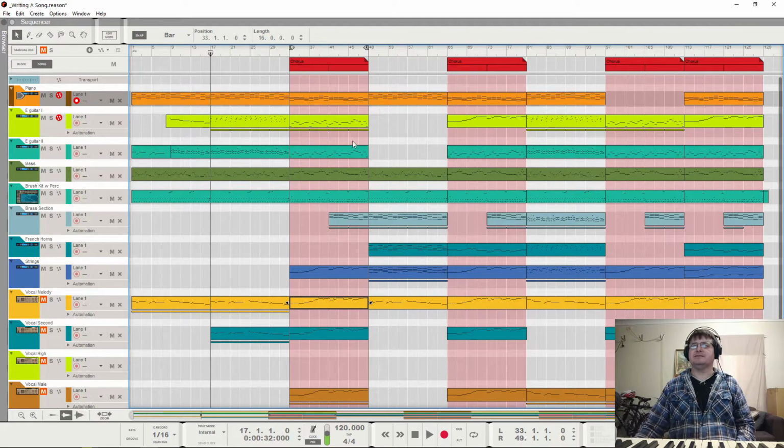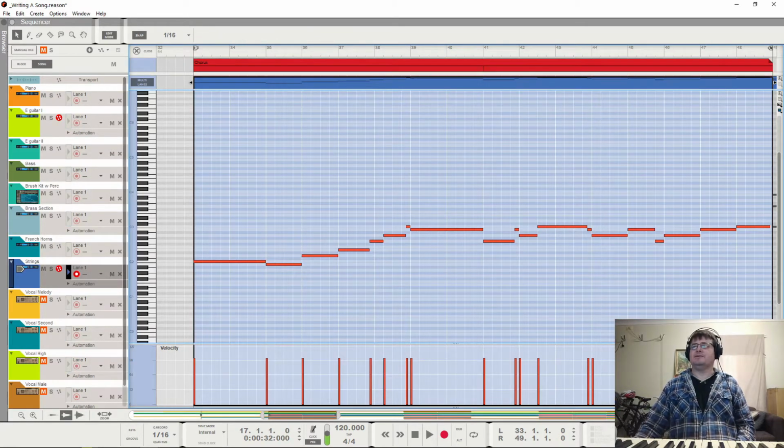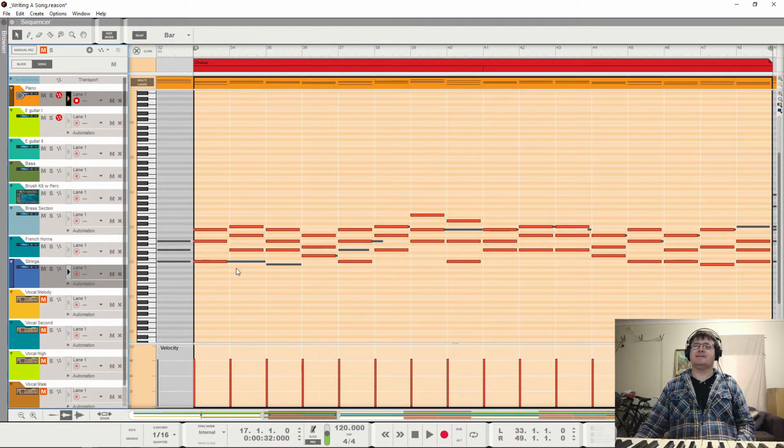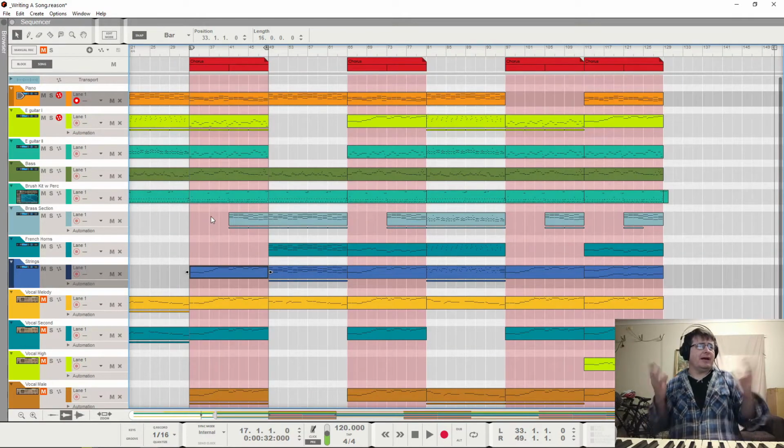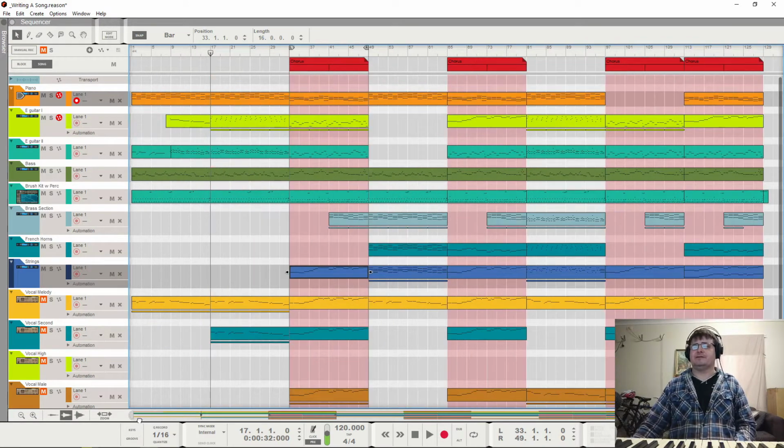Even this lead that we first meet in the chorus, remember, is nothing but, with the exception of one little point, chord notes. They're notes that we wrote. All we had to do was repurpose them. So that makes it so much easier than going, where am I going to get this line from? Where's this musical bit going to come from? Out of the ether? No, it's going to come from the chord notes you've already got. You made it easy for yourself. Yes, there is a fair amount of work if you want a slightly more complex arrangement, but there's not a lot.